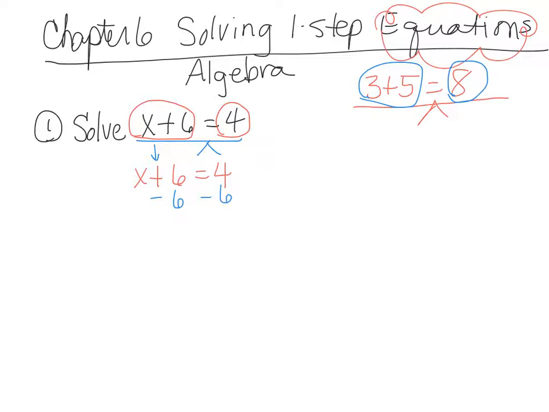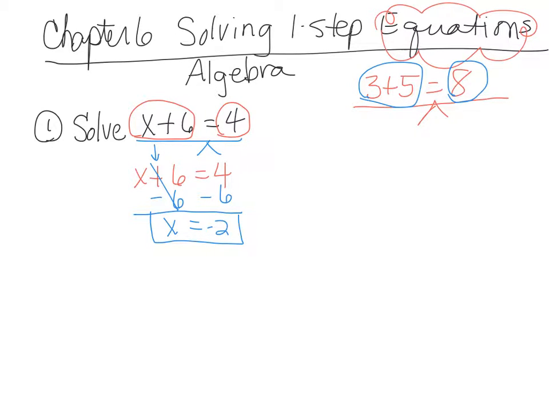And you really need to say that because your job is to keep this thing balanced. So if I subtract 6 on one side, I must subtract 6 on both sides. And if you say it, you become brain trained with that. So plus 6 and a minus 6 is 0, so we're left with x equals, and here we go again with our signs. They are different signs because it's a positive and a negative, so you're going to subtract them, and the 6 takes it, so it's a negative 2. There you go. So x plus 6 equals 4, so you solve it, x equals negative 2.